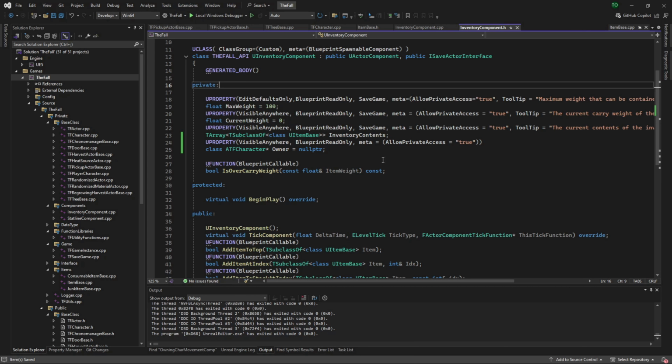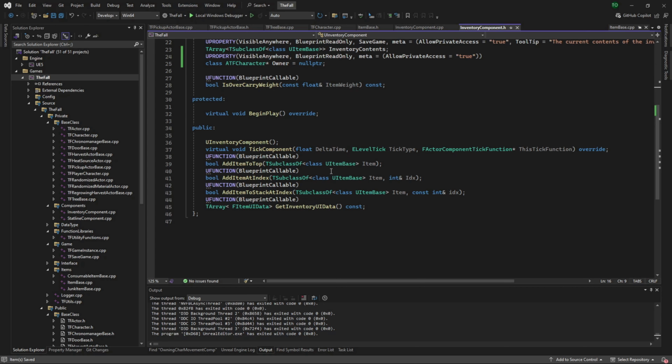The next thing is we're going to want to add some functions in here, specifically two functions. We want both of these to be blueprint callable. The first one is going to be a bool use item at index, const int reference index.